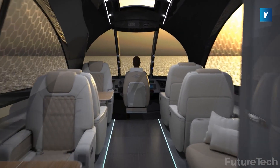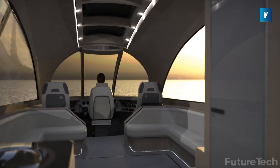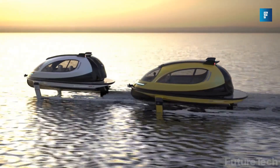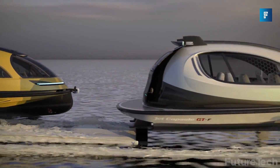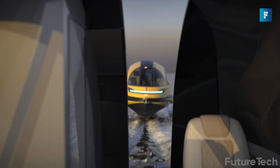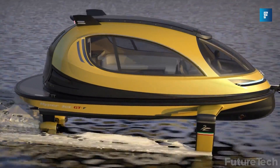The Jet Capsule GTF — let's talk about this fancy boat, aka the flying spaceship. It's a mini yacht with wings. It's got a hydro propulsion system that looks like it's gliding across the water, and a shell made of carbon and fiberglass that looks like it was built for intergalactic travel. This boat is just a way for wealthy people to show off. Just enjoy the ocean and stop trying to pretend you're in a spaceship — it's a boat. It's like they took a boat and stuck a rocket up its ass. Still cool though.